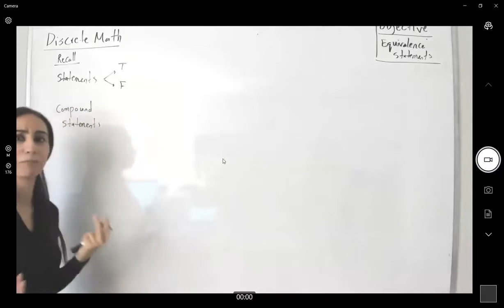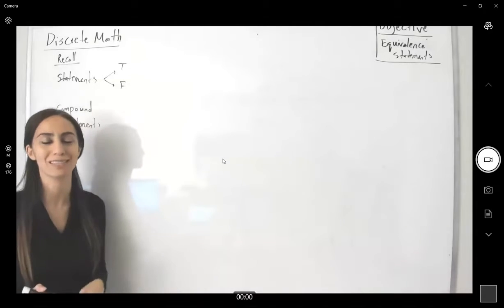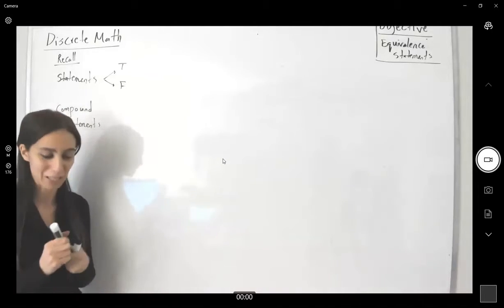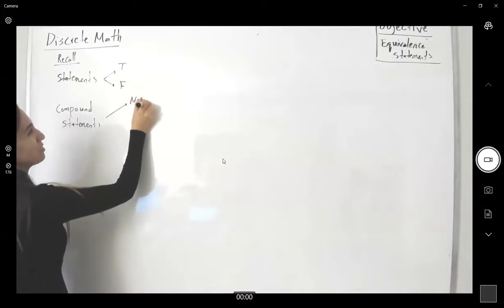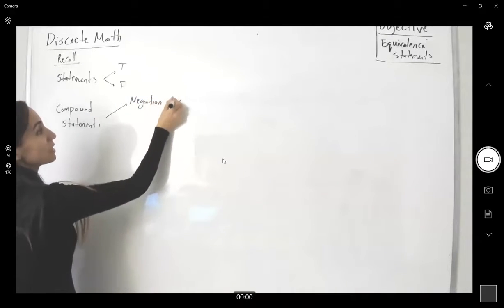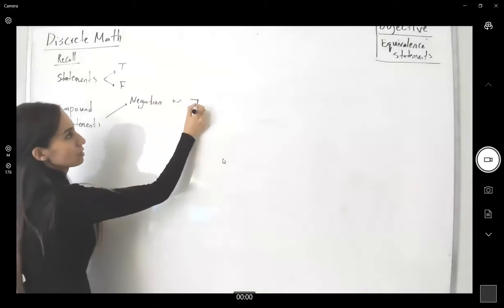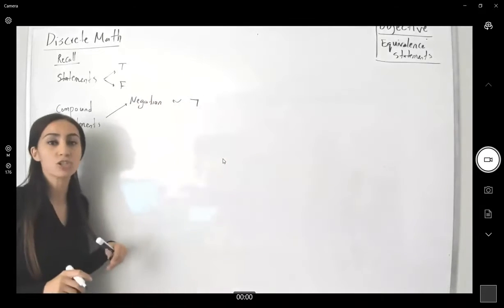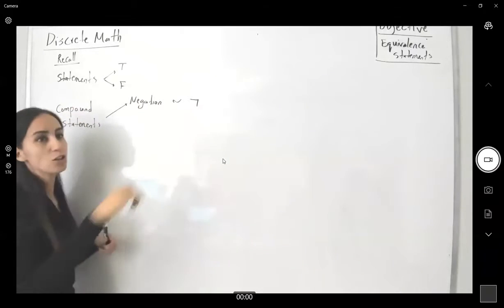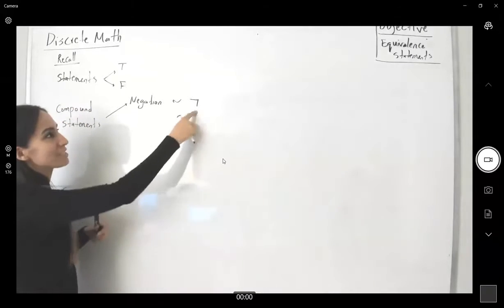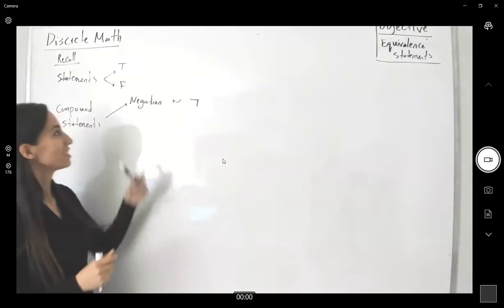Well, to form compound statements, we need some connectors, we need some operators. We start talking about negation. It's not the case that, different notation that we're using. Some programming languages are using an exclamation mark as well. But in logical books, you'll be seeing these two notations for negation.